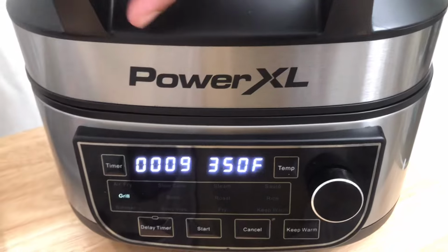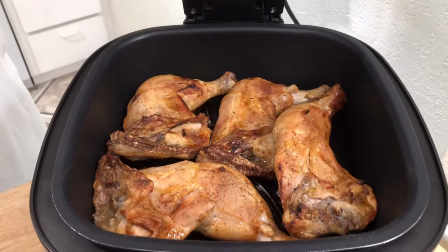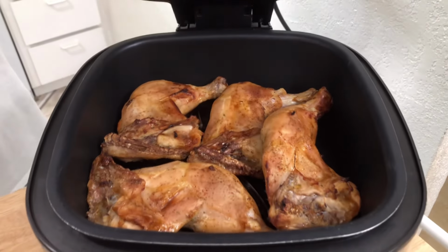Okay, it's been 11 minutes, a total of 11 minutes. We're gonna look at it. Yeah, it's cooking nice and good. So I'm gonna just let it cook like that. It's looking good.